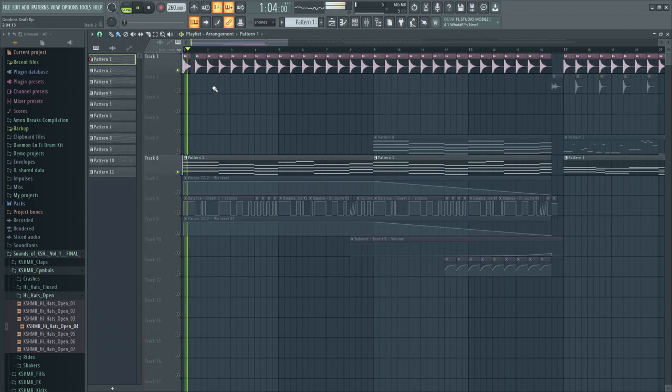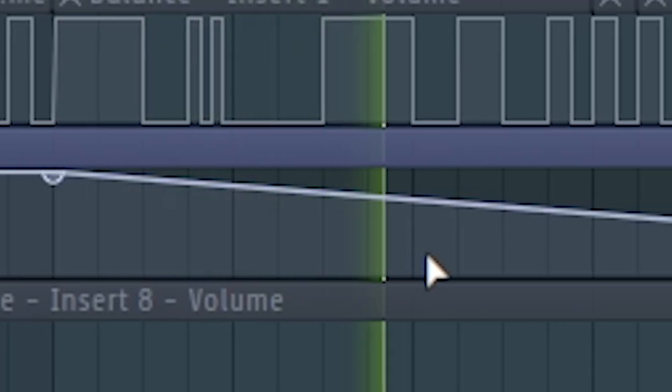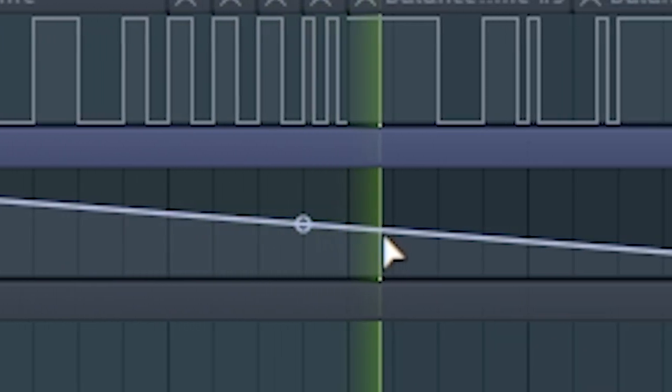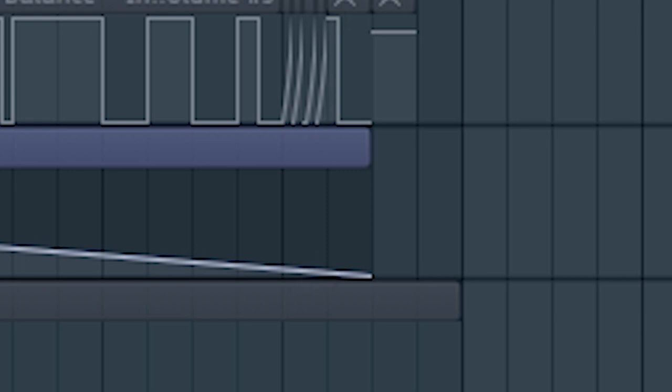So then I just added some kicks to give it a rhythm, and I EQ'd them so that they would start pretty subtle and then fade in. And then right here, they start to get more and more present. Oh, look at that. Oh, they're so present. God, it's like Christmas, they're so present.